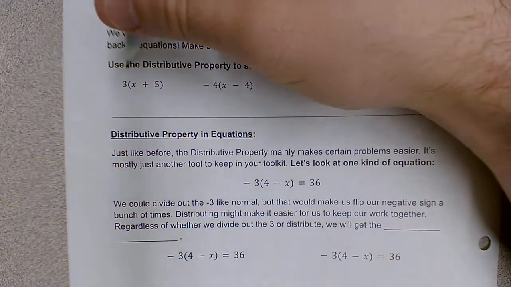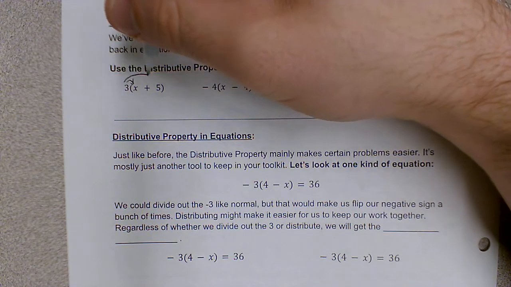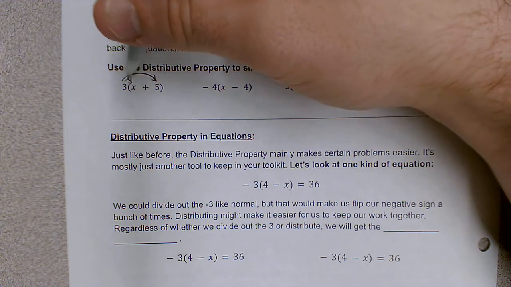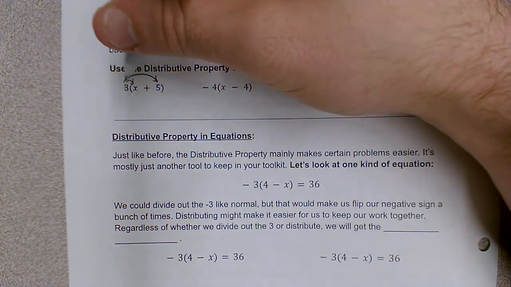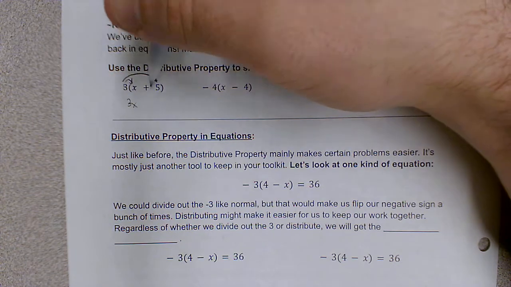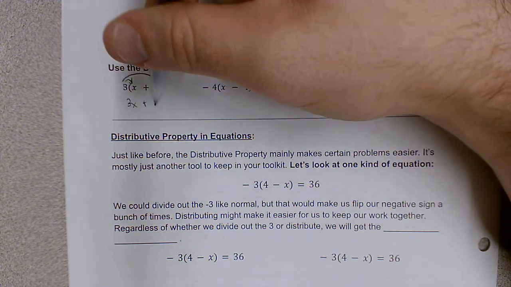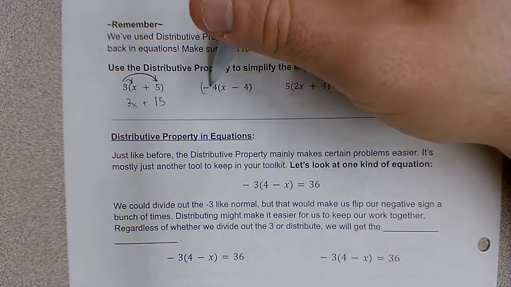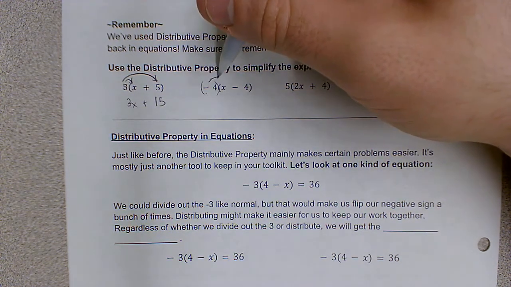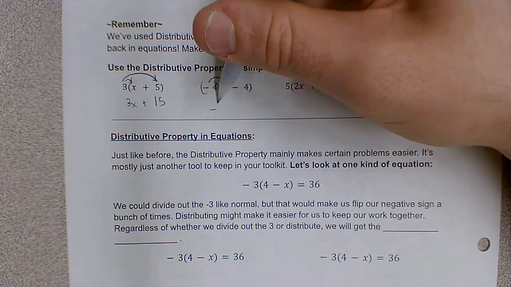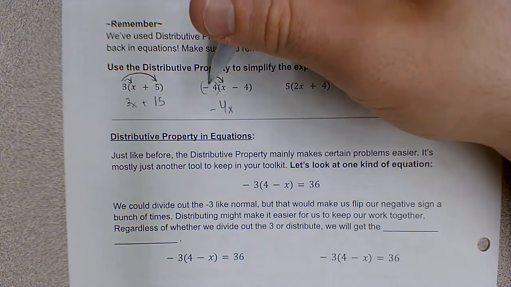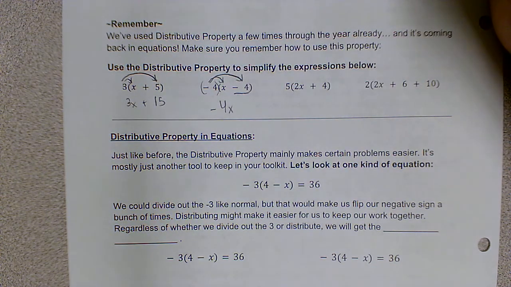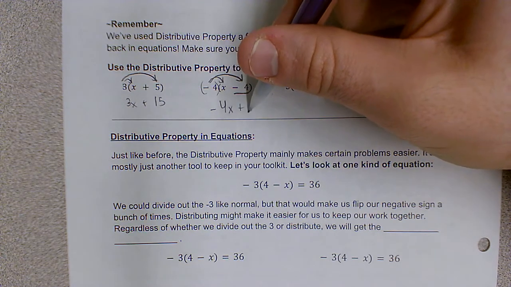Okay, so in all of these cases, I distribute the number on the outside of the parentheses into the parentheses and multiply everything inside. So I multiply 3 times x, then I bring down my plus, I do 3 times 5, 15. When I have a negative number, I need to make sure this negative stays with my 4. I multiply negative 4 in with x, I get negative 4x. And when I multiply this negative 4, this is also a negative 4 here. Negative 4 times negative 4 is going to be positive 16.